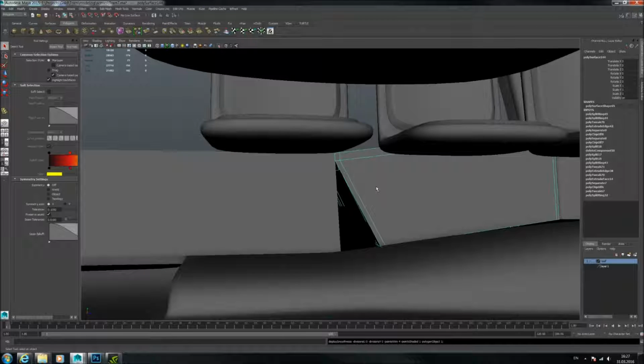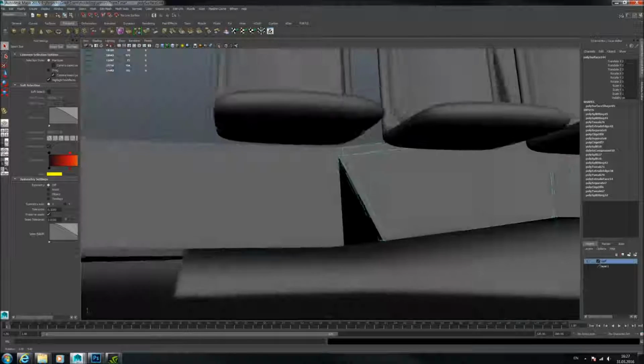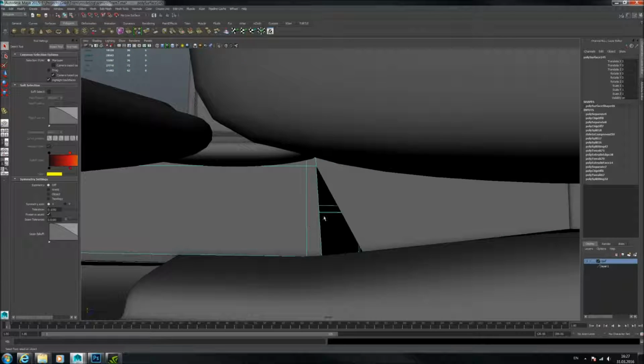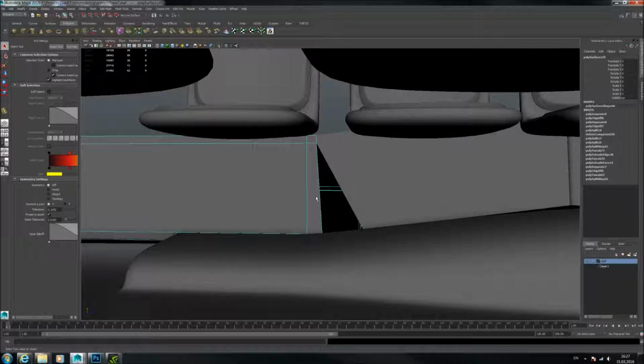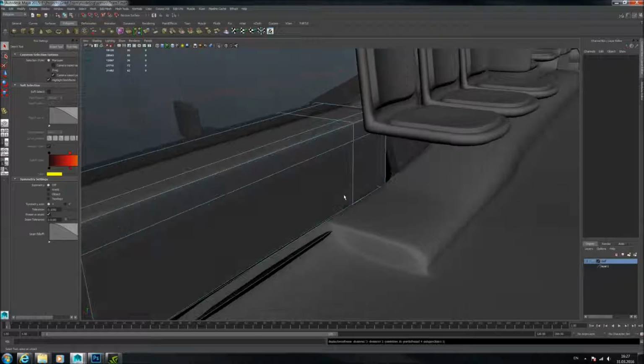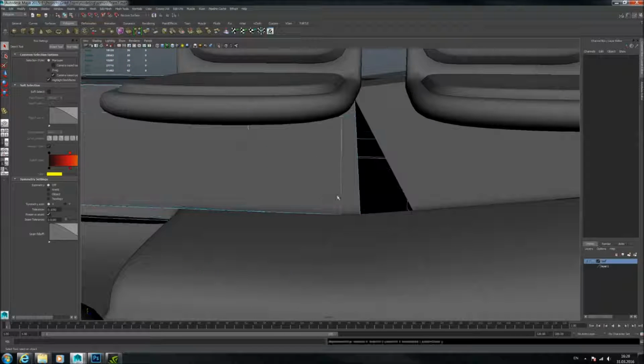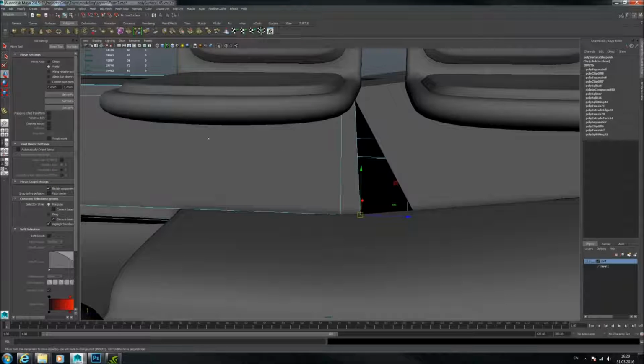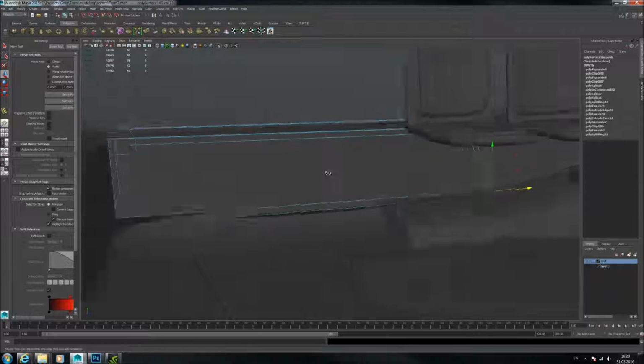Oh wow, okay. Totally created a gap somehow. I guess this has to go here. Something like that.